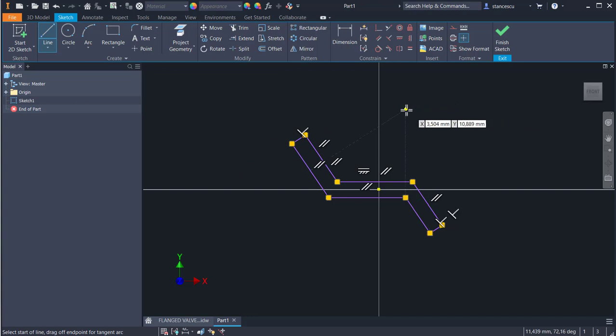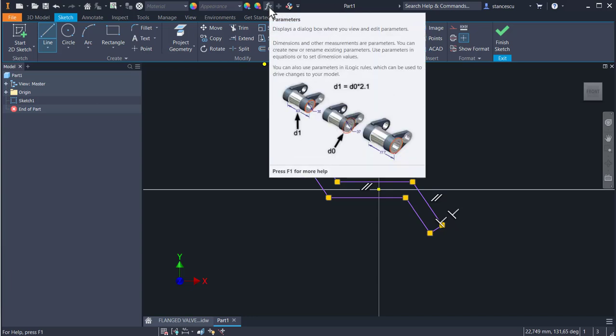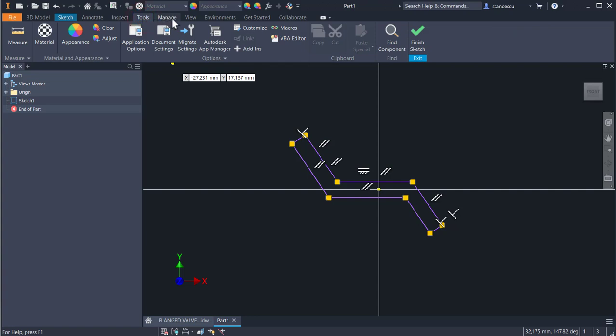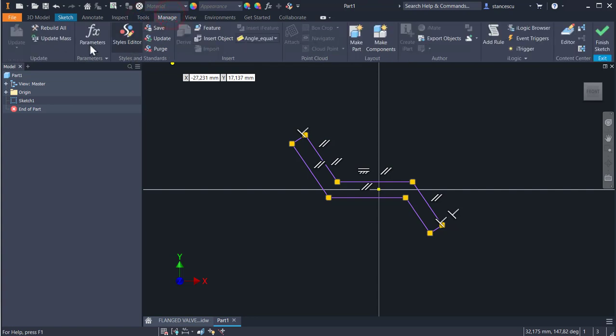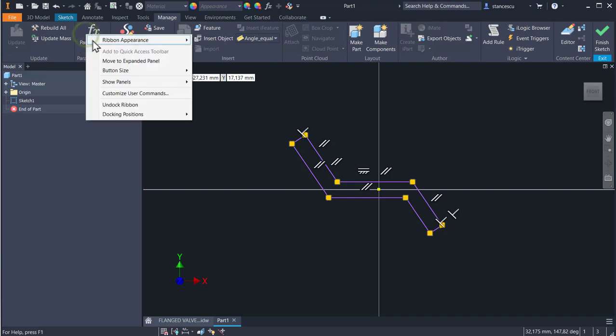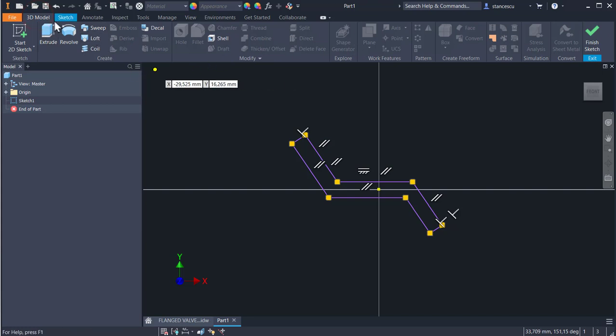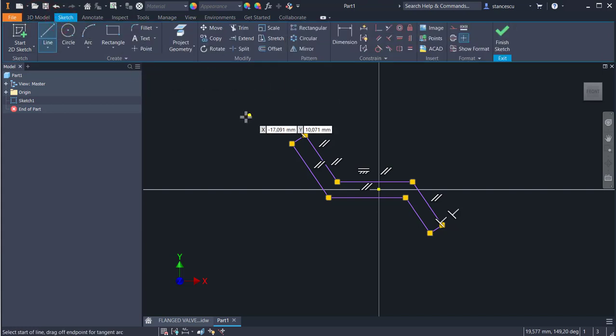Now let's place dimensions, but the first thing I want to make is to apply parameters. You can find them in manage. If you apply add to quick access toolbar, you will find it here, as I did. So we remain in this ribbon, and I activate this.